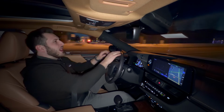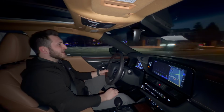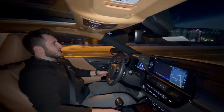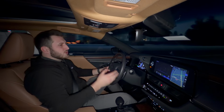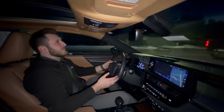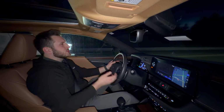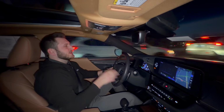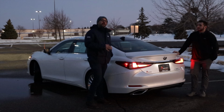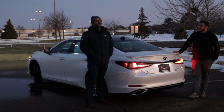I like how that dash is so far up and curves around. It feels like such a nice spot to be, and everywhere that you put your arms, everywhere you look, is wrapped in a luxurious material, which makes it feel high-end and it makes it feel above some of its competitors. Even newer BMWs don't necessarily have the same level of textures all throughout the interior in some of their sedans that compete with this. I have to admit, going into this, I was thinking, here we go, a rebadged Camry, but I was quite impressed.